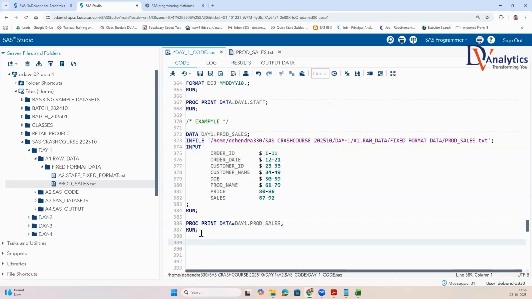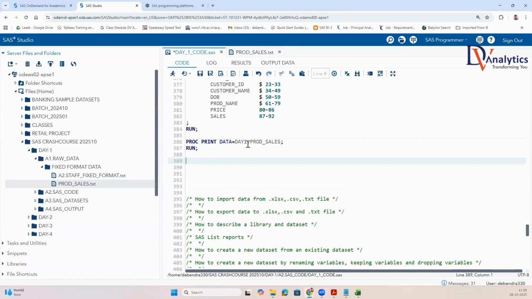In this example, it is called unstructured data. Being a data scientist, 70% of our life goes with unstructured data. Trust me, before you go for developing a model, you have to clean the data. This is an example. Now, you know why people give data in fixed format? It occupies less memory. It stores data with less size. If you send data with any special character as a delimiter, it will increase the file size. If you are giving in fixed format, it will reduce the file size. That is why people use large data in fixed format, and they will be asking how to read this fixed format file. Is this clear now?